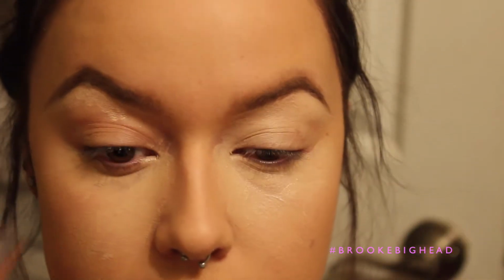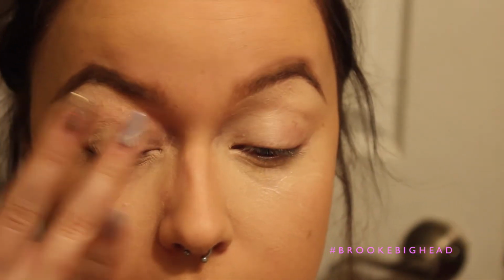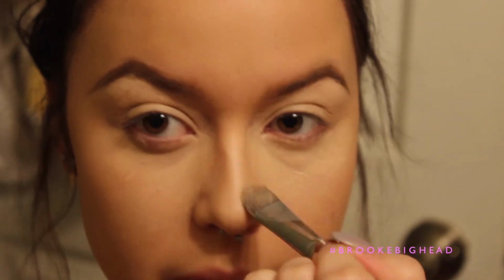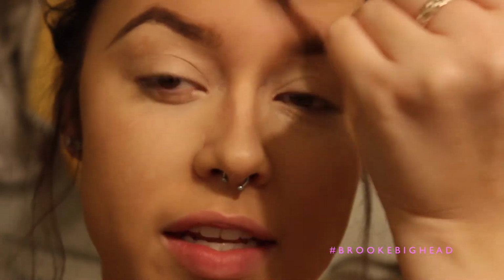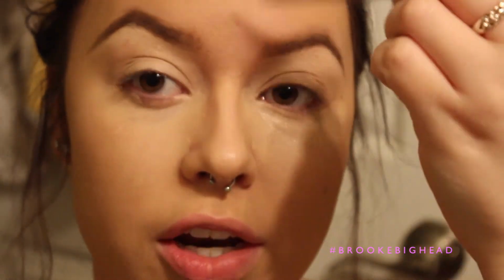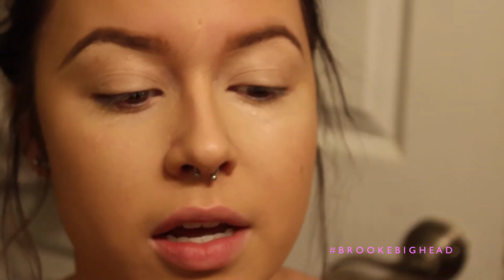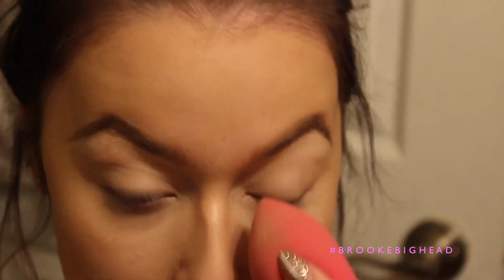And then just put the concealer all over my eyes. Whenever I have leftover, I'll just put it on the bridge of my nose, because again, this isn't essential, it's just something that I do. I'm going to use this sponge here, which is also by Quo, and definitely one of my favorite new sponges, and this is great for blending out concealer, so that's what I'm going to do.